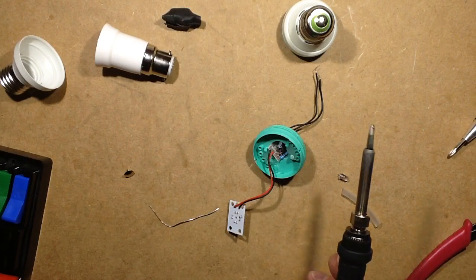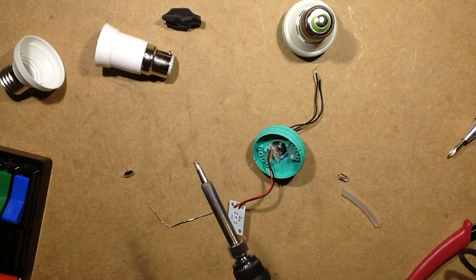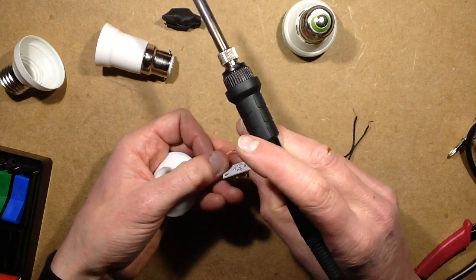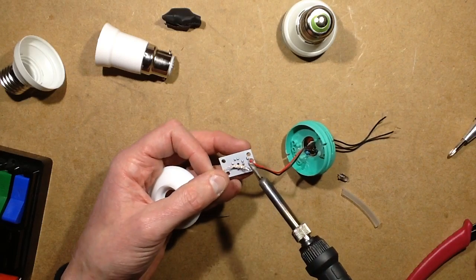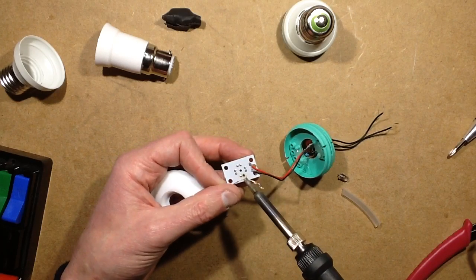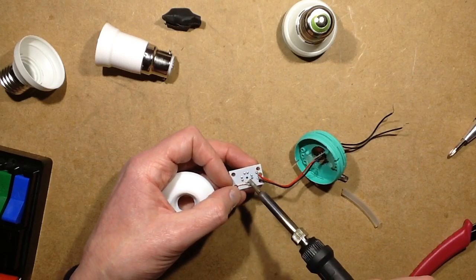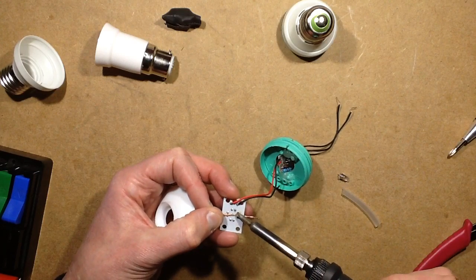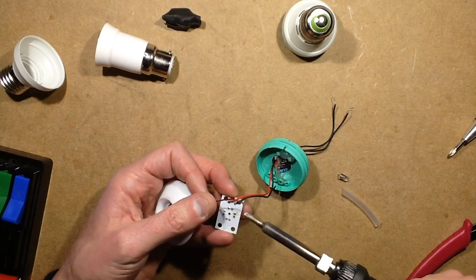Desoldering wick — I had the desoldering wick, I'm not very organised tonight, am I? There it is. You guys will inevitably ask why I use desoldering wick instead of a desoldering pump. Occasionally I do use a desoldering pump, and I have a full-on vacuum desoldering tool as well with a motorised pump inside it. But this is quite handy just for mopping up small joints quite quickly — when you can hold them straight. This wick is also unusually thin — not sure why I ended up getting this stuff.